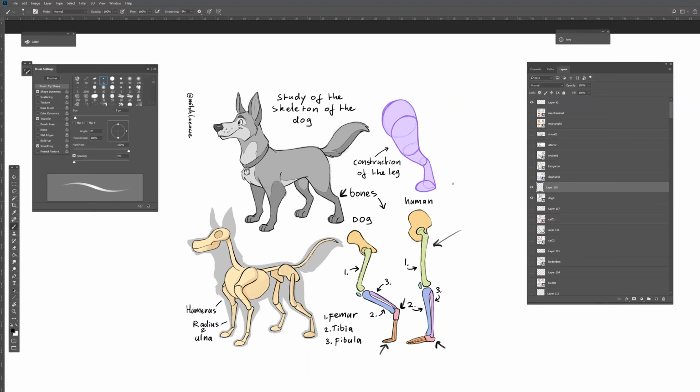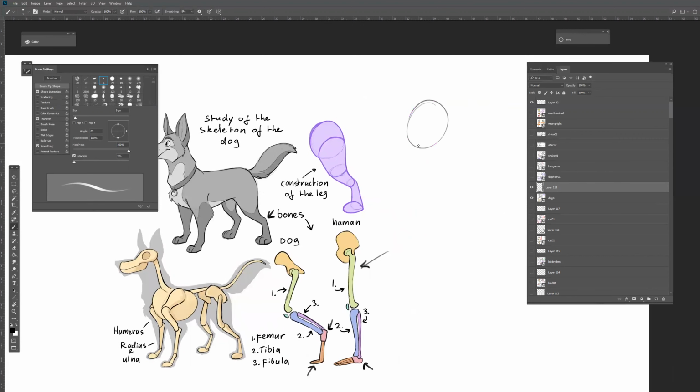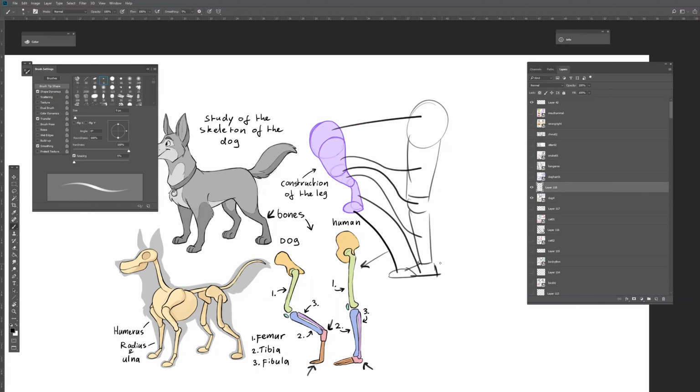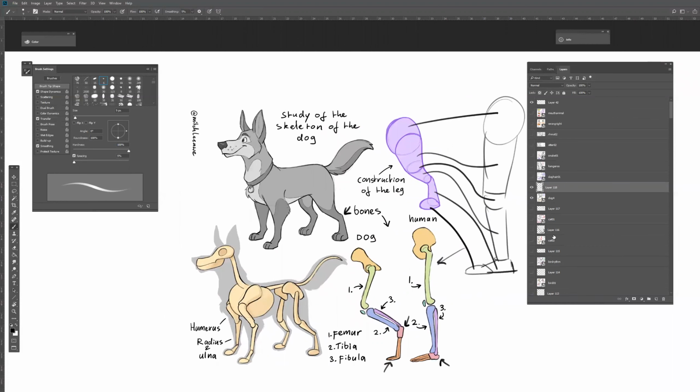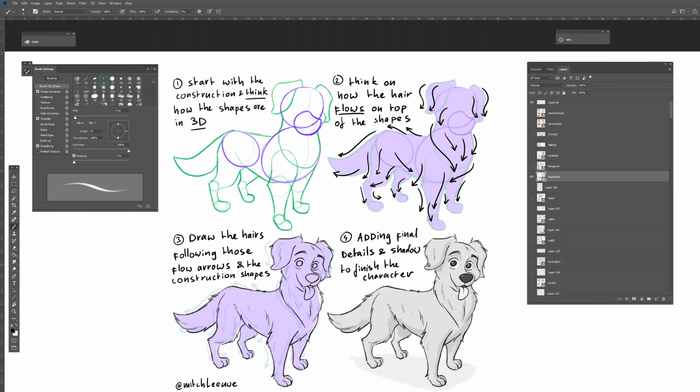And if we draw a human leg, it's more like this. So here, here, here, and I find that really fascinating, don't you? So studying those things is really useful.